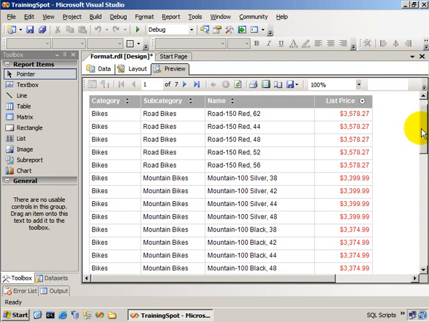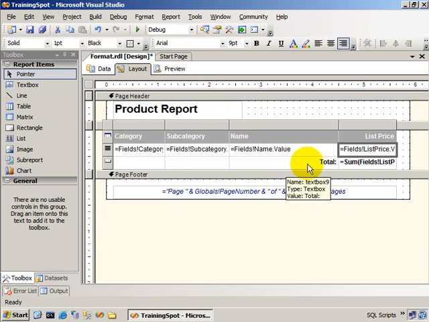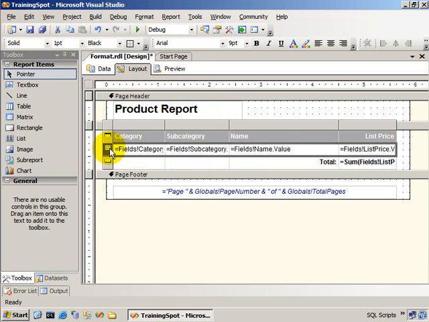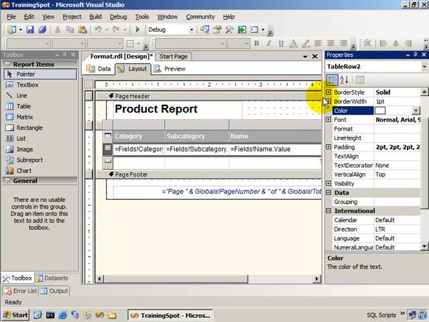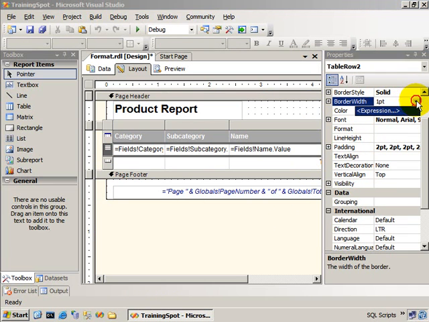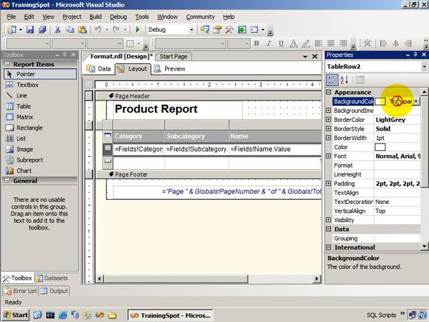Pretty nice. Now let's do something else, and let's actually highlight an entire row. So we're going to do the same thing, except this time we're going to select the row, our details row, and then I'm going to look at the properties for that. So you can see that I've selected table row 2 and properties. Now I could pick any one of these. I could pick the border width, and I can evaluate an expression just like I did before and change that. But this time I'm going to change the background color.